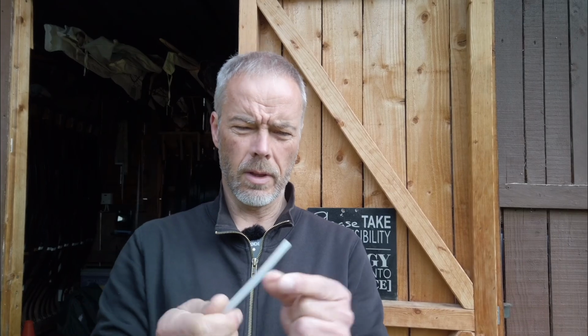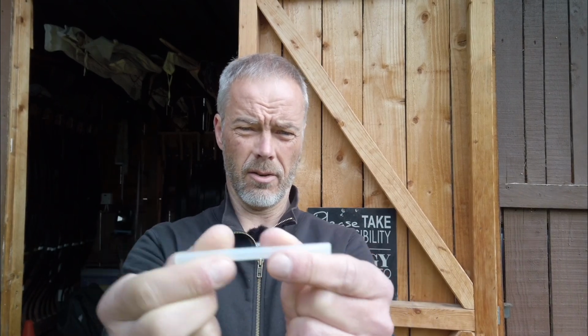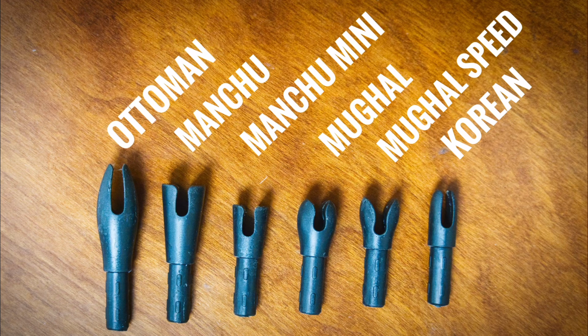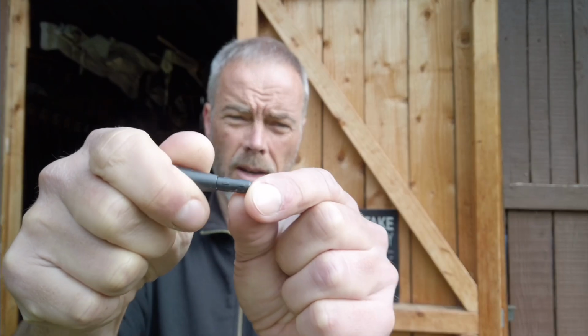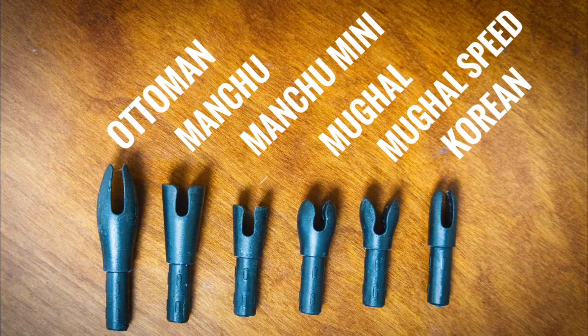Custom Thumb Ring Archery included this piece. I guess this is the raw material for the Nocks. Looks a bit like a hot glue stick. The only thing I want to mention, when you see them all and you see the photos in the close-up, they all look a little rough. They all of course have, where you put this insert part in the shaft, these small knots on it, so it should give a good contact to the shaft. But they are very matte finish and sometimes a little rough, as you see. So final finishing is maybe not there where it could be.